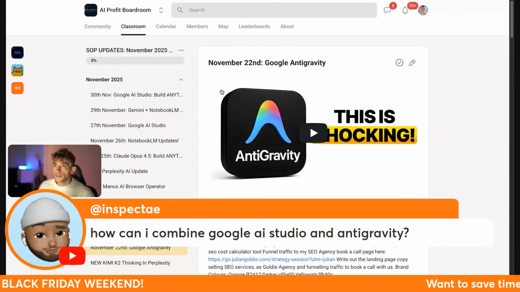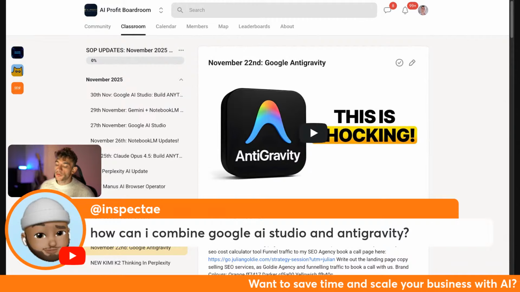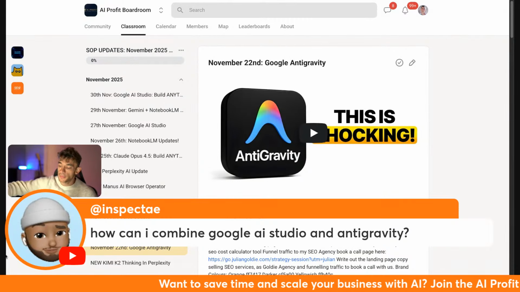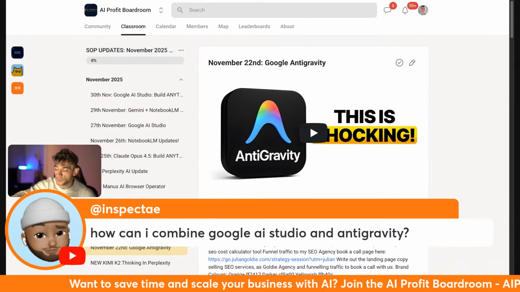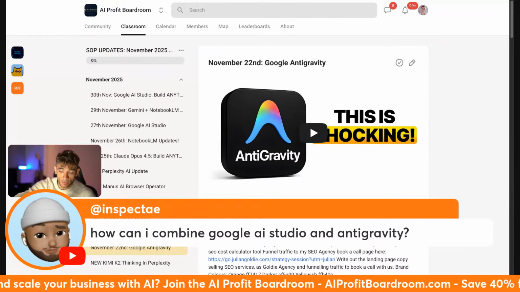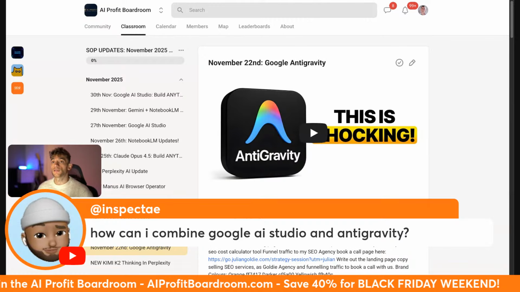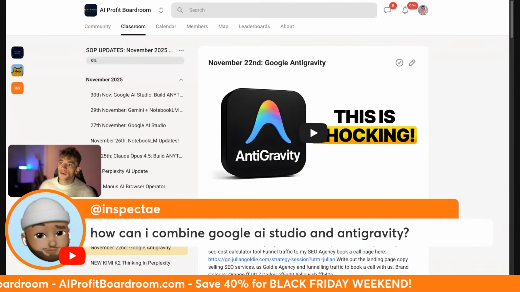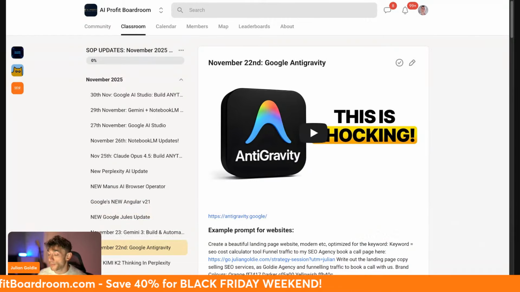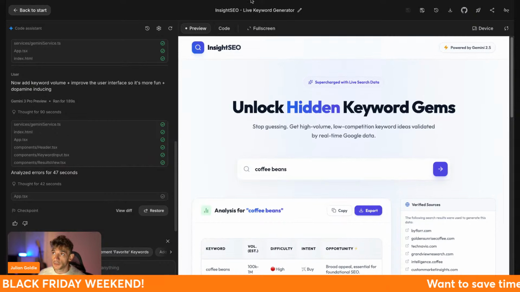So you can get that inside the AI profit boardroom, and then basically what you do is you can either code locally with anti-gravity and then upload it to AI Studio and start editing it that way, or you can take a project from AI Studio, download that, host it locally, and then start editing it inside anti-gravity, right? So the main thing is you can combine both of them if you want to have a hybrid of local and cloud-based coding.